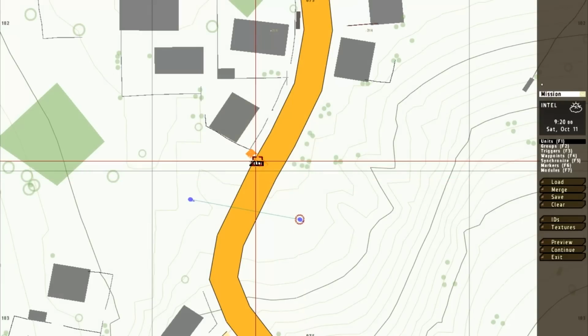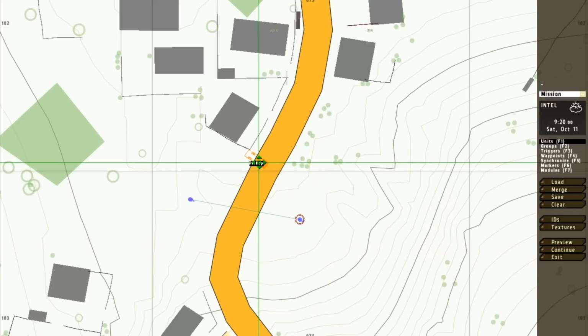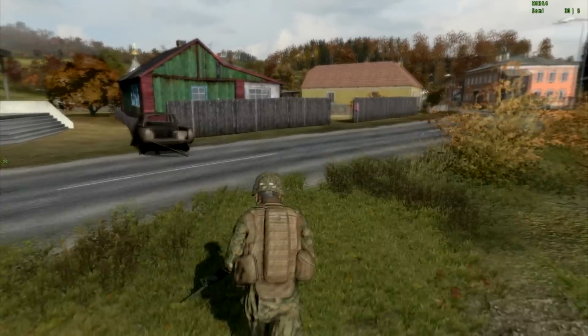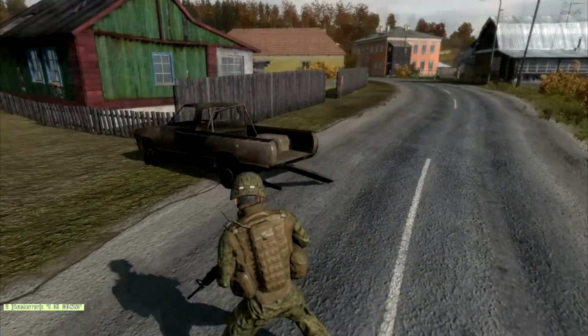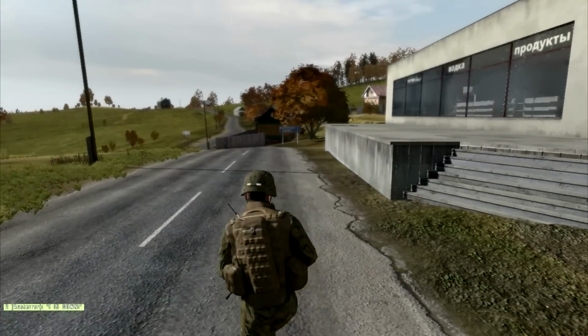Abort. Double click the pickup. Change azimuth to opposite, about 140. Let's make it about 125. Why not? And a little closer to the fence. There we go. Let's have a look at how this is. One is down. Very good. I can believe that somebody ended up parked there in the end days while they tried to loot the store.